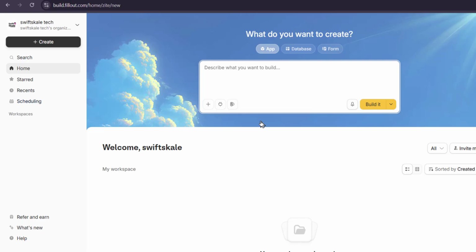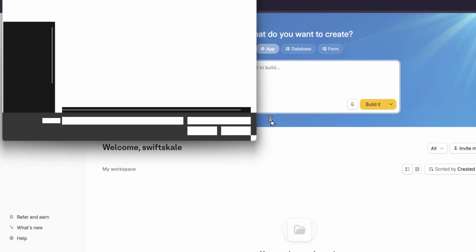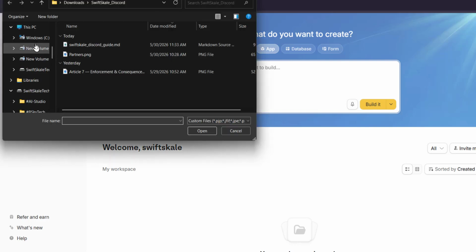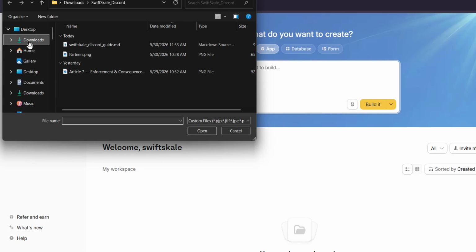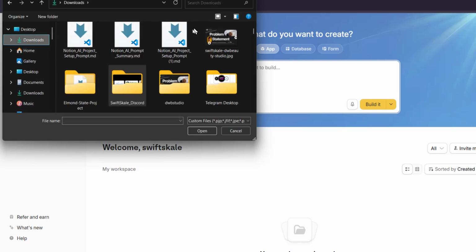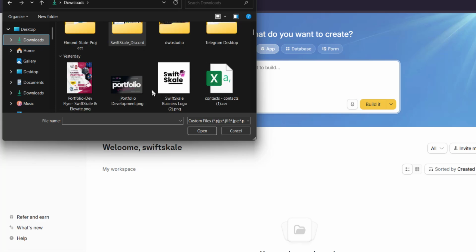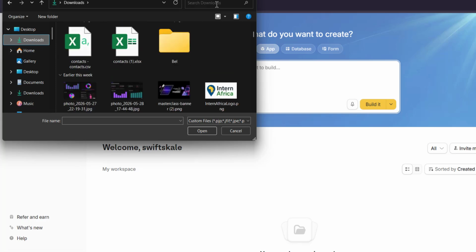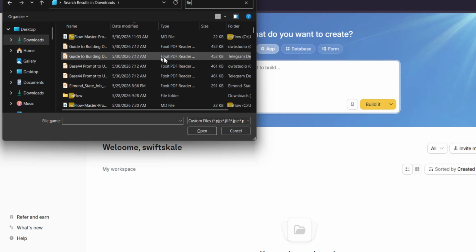So I'm going to upload the file. The folder should be in my downloads. Let me search for this. FinFlow. So FinFlow is short for financial flow, right?